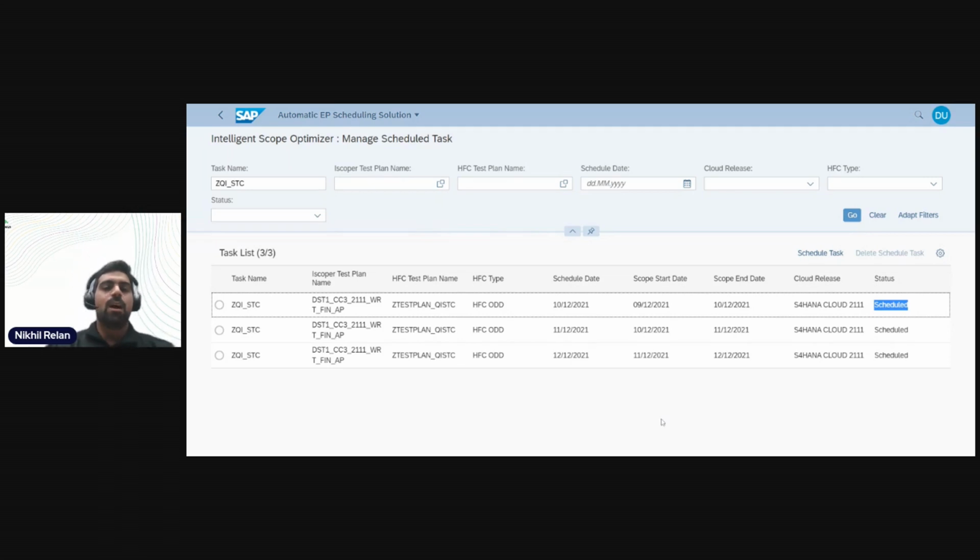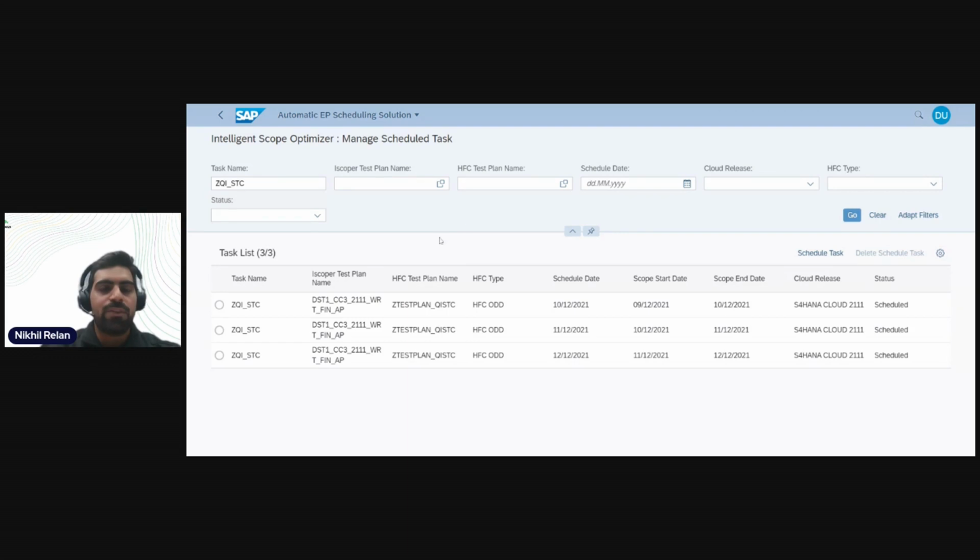With this, you would have seen how this particular solution is able to generate the right scope for the test cases by identifying what is being changed in the system. It is also able to automatically create the test plans for a test engineer. And later, you can see without manual intervention, these test plans get executed and information is shared. So a lot of manual effort can be saved for the end user, because this whole process post task creation is end to end automated.